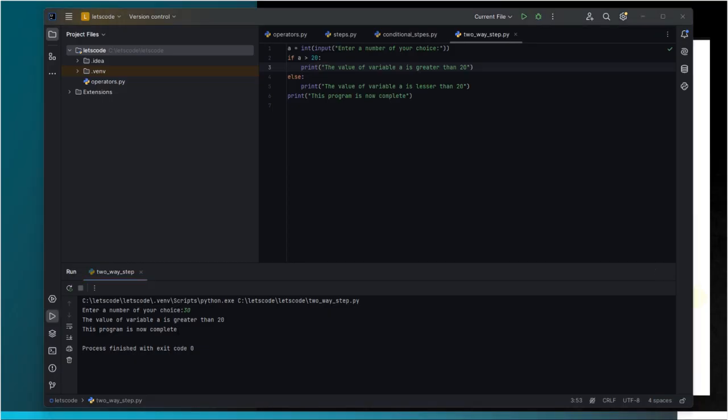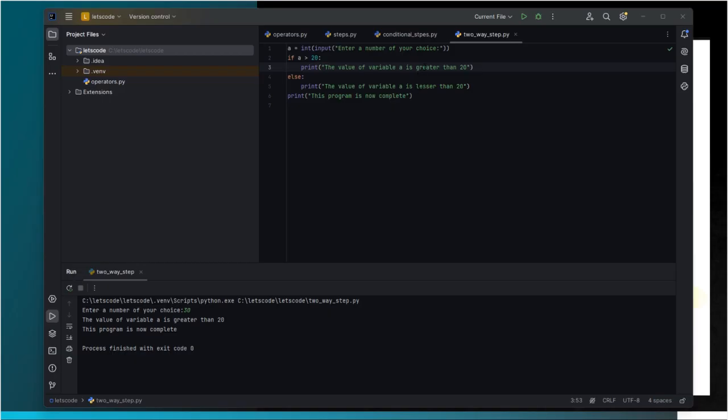Okay, I hope that was clear, and you now understand the difference between single conditional statements, where you're just doing multiple if checks to see if a condition matches true, and if not, then you just exit all the blocks and print the final statement. But in this case, one of the statements has to print. There won't be a scenario where both of these are going to be skipped. It will either print this if it is true, or it is going to print this if it is not true. So one of the print blocks is definitely going to be printed within these statements.